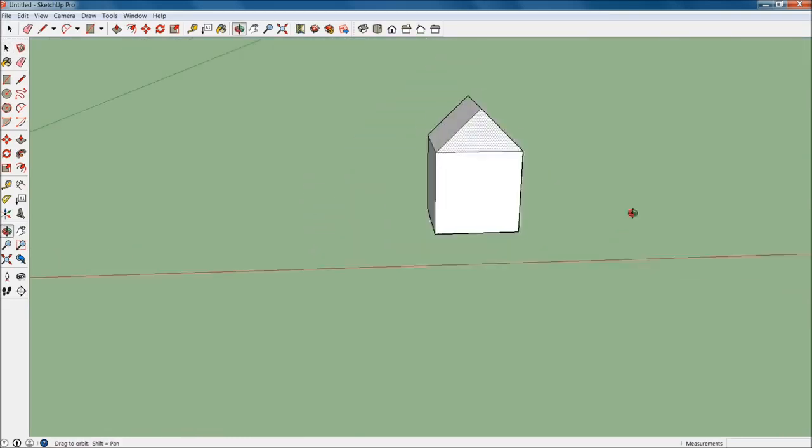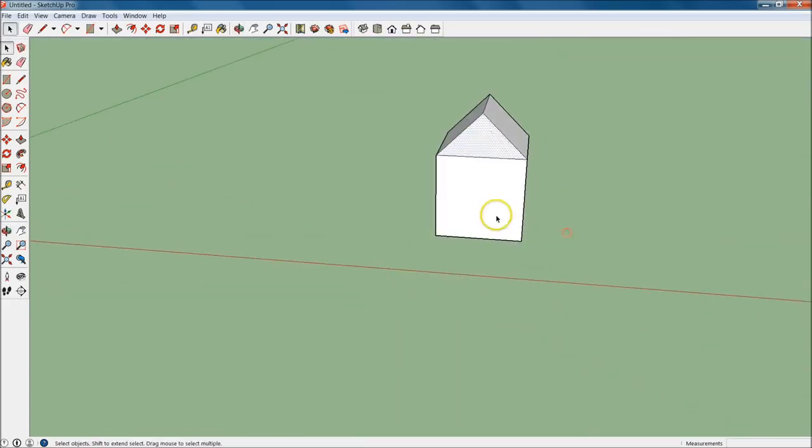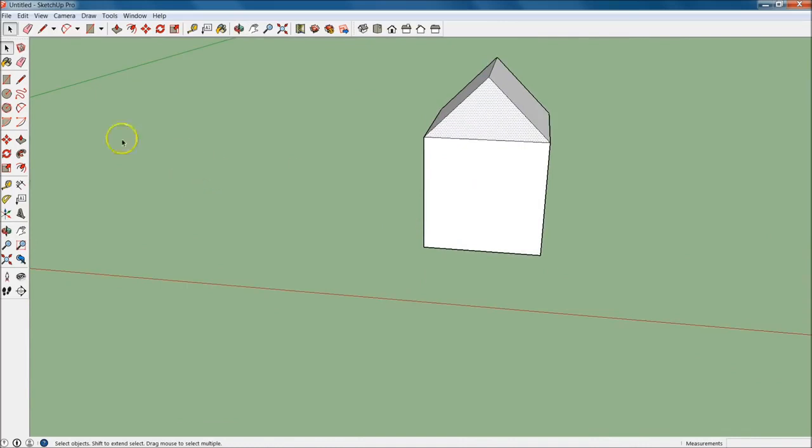So now what do we want to do with our shed? We want to add a door to this. So how are we going to do that? We're going to go to our rectangle right here, and we could draw a rectangle like this, but we want our door to be centered. So how are we going to get to our center point? We're going to go ahead and undo that with Control Z, and we can use the measuring tape, and what we can do is come up here and bring this over just like that, and drop it right in the center.